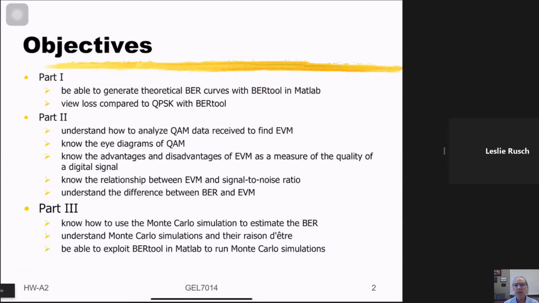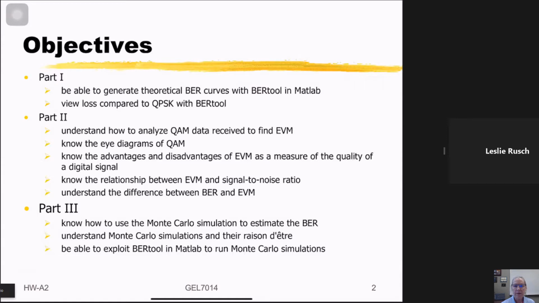And I want to tell you what the objectives are. This assignment is considered to be a learning tool, as all assignments should be. In the first part, our objectives are to be able to generate theoretical bit error rate curves. I've presented to you in class various equations for how we could generate bit error rate versus signal to noise ratio.